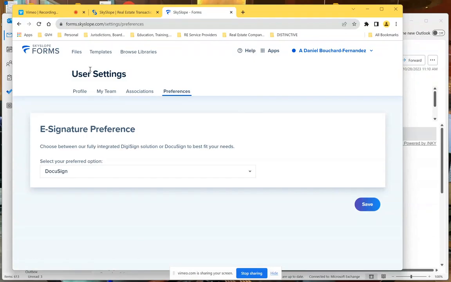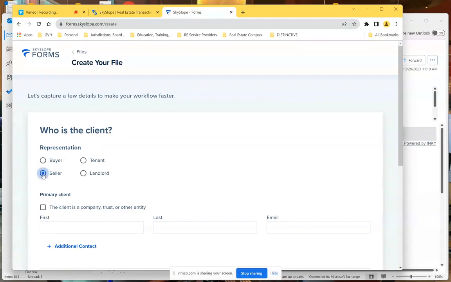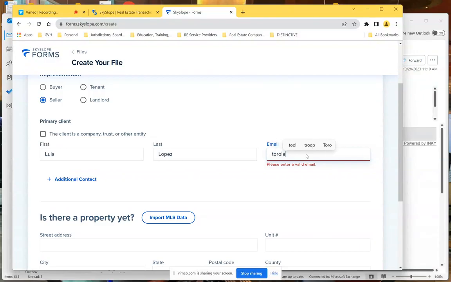And so now we're going to go into the files and try to create a file from Docusign. So let's create a new file. Let's say that this is a seller. Let's call this Luis Lopez, and let's call this PIN at yahoo.com.